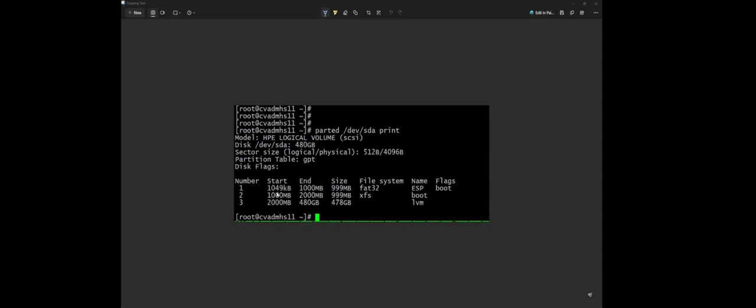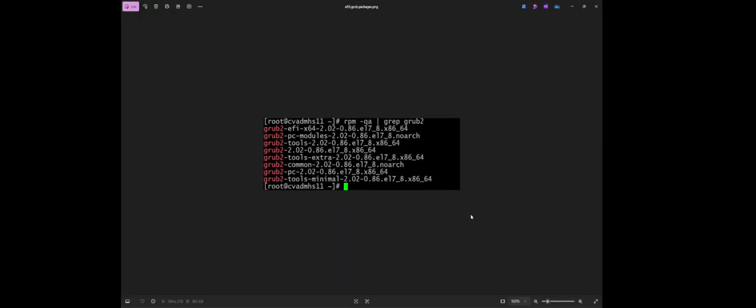This is by size. This is not showing the sector view output. This again shows the grub2 packages that are required for the EFI booting style.